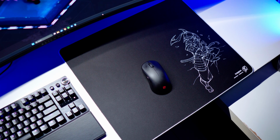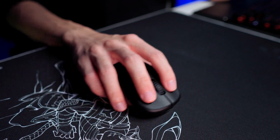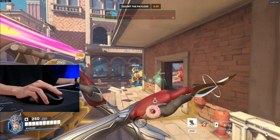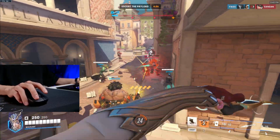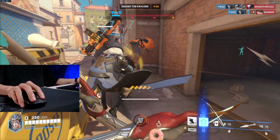How this pad handles humidity is where it really shines, and honestly one of the best in this regard. I live in a tropical climate and sometimes I shut the windows and have the air conditioning on. Sometimes I game with the windows open and there's really not much effect to the consistency of how this feels. The surface has been very resistant to sticking when my palm or forearm gets sweaty from long gaming sessions, and these are two things that I feel are absolutely brilliant about this pad.